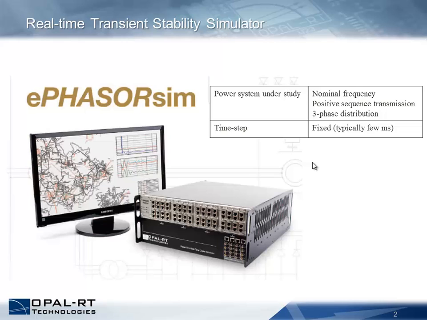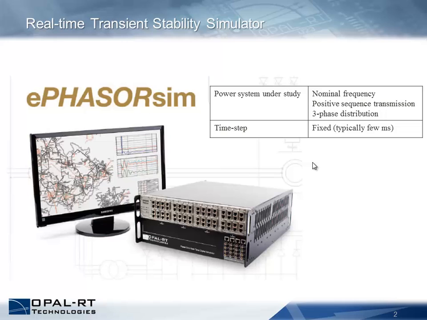So without further ado, what is ePHASORsim? ePHASORsim is our product for large-scale system studies, which we can simulate in real time, and that has consequences for the type of applications you can have, now that you can simulate a large grid in hard real time. The range of models that we're talking about here cover positive sequence transmission studies or three-phase fully unbalanced distribution studies.